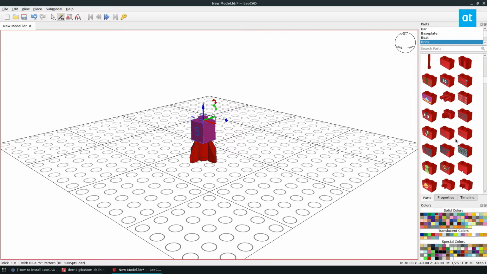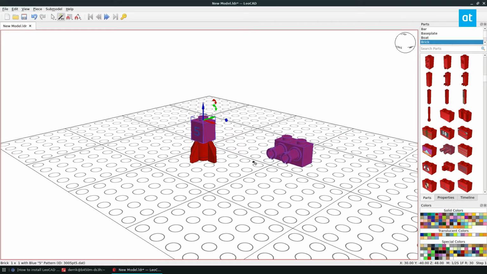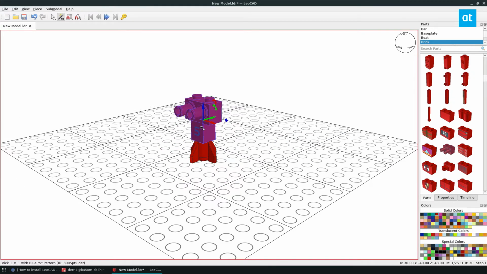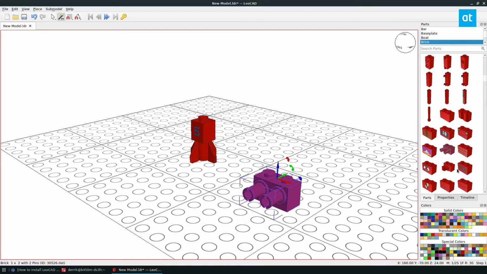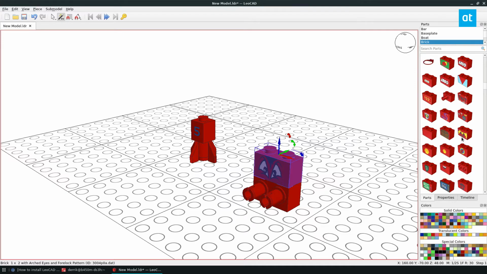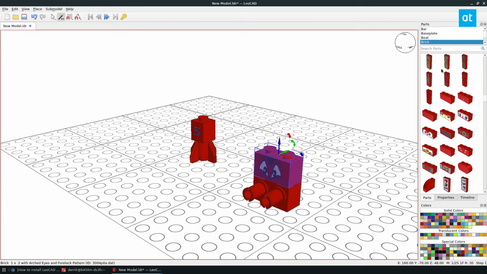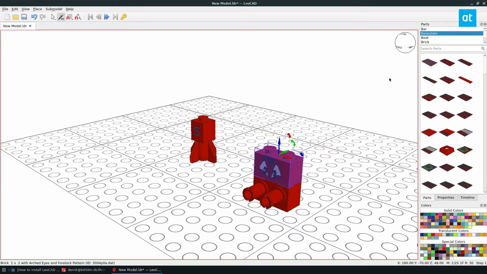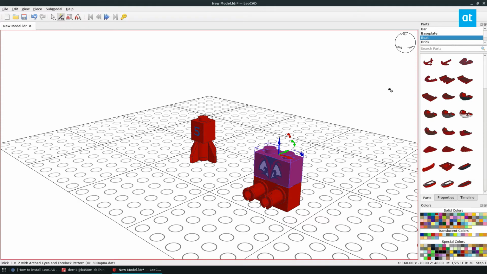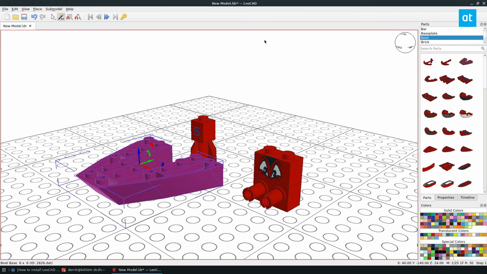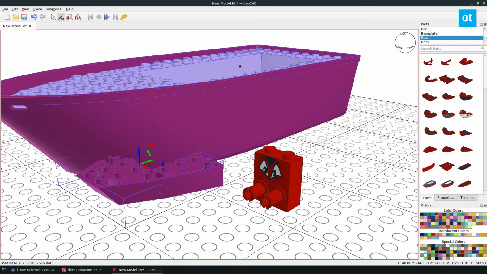I'm not a huge fan of modeling stuff. I'm not very good at it, but I would definitely mess around with this because if you've got any ideas you want to create with the real thing, you can always test out your creations before you go ahead and do stuff with it. It's very, very cool. It's got a lot of different stuff, and I would highly recommend it if you're a Lego fan, put it that way, and you use Linux.